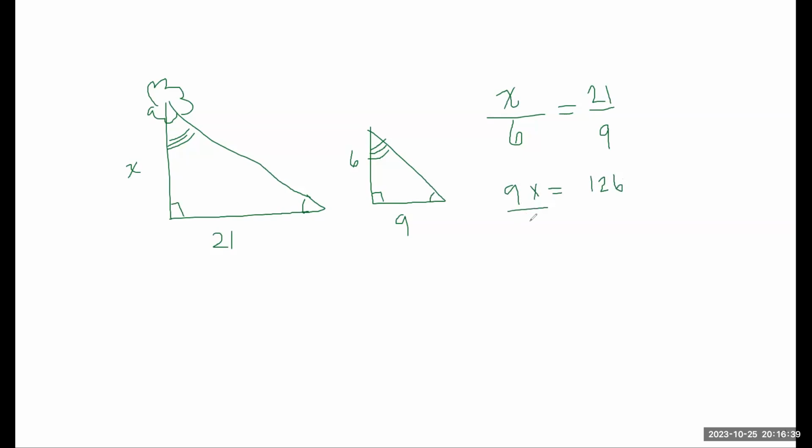Dividing both sides by 9. Now, if I reduce this, I wouldn't have such large numbers. But I'm going to go ahead and think that I can do a long division here. This is where I'd ask Jack or Oscar, hey, what do you want to factor? What are your favorite factors for 21? Okay, 9 times 1 is 9. And subtracting, gives me 36. 9 times 4 is 36. So our final answer would be that the height of the tree is 14 feet tall.